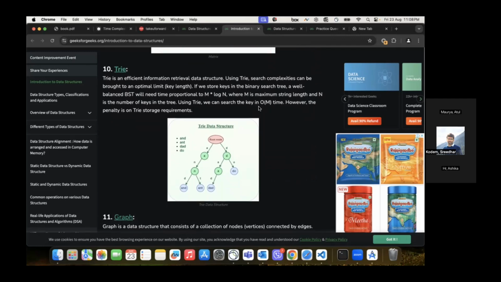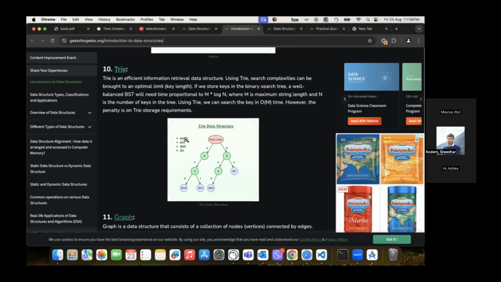Okay, so trie, let's say trie is used for a collection of strings. Let's say we have n number of strings and we want to represent all those strings in a very space and time optimized manner. So we'll use the trie data structure where, let's say there are four strings: and, at, dad, and do.